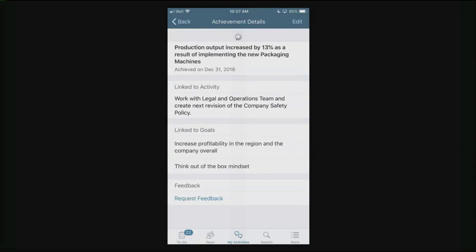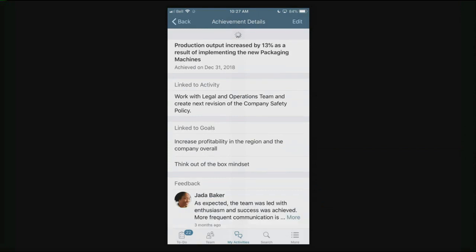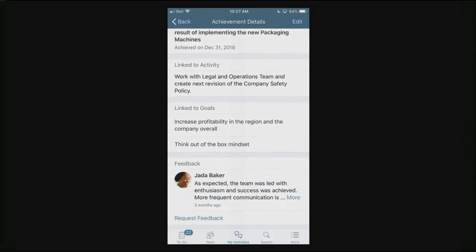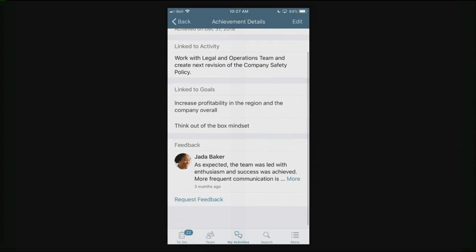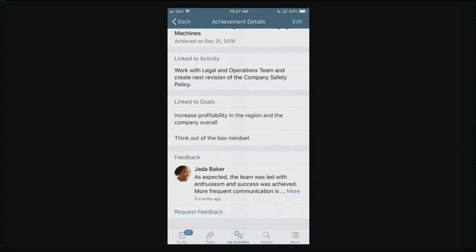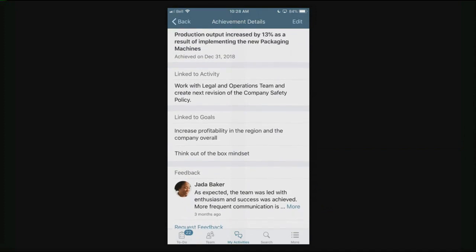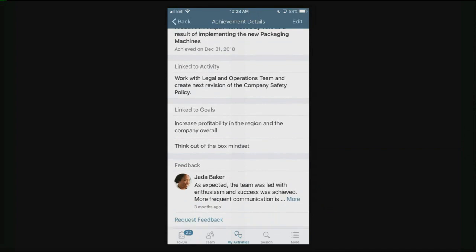This is a great way to say, hey, this is what I'm working on. I did a really good job. I've gotten really good feedback on it, so I'm going to raise this as a discussion point when we ultimately go into that performance review. What it does is that it captures the feedback as it happens. It flags it as an achievement along with the date stamp, but it makes us all more productive in those performance review meetings. They're shorter but more productive, and they're to the point because we were able to share this moment as it happened.